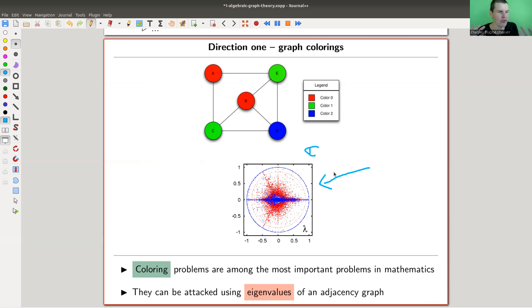In particular, the funny circle around, we'll see the funny circle very often in this video series. You use the eigenvalues of a matrix to solve graph theory problems, in this case a coloring problem. Isn't that amazing? When I was learning linear algebra for the first time, I was like, why should I care about eigenvalues? Eigenvalues are fantastic. Here's another way of seeing that. You solve this unrelated problem using eigenvalues. And coloring problems are among the most important problems of mathematics in general.